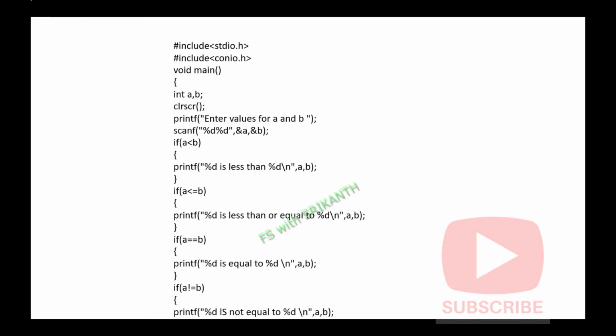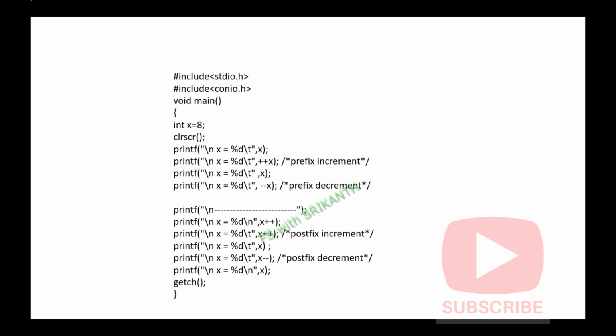Next program we are going to cover is the fourth one, the increment and decrement operators. Increment and decrement in the sense of plus plus and minus minus. Plus plus increases the value by 1, and minus minus decreases the value by 1. Right now we are going to take only one integer variable, x, with value 8, and first we print the x value, which is 8.